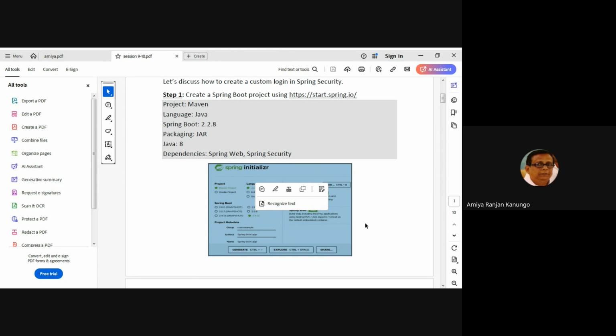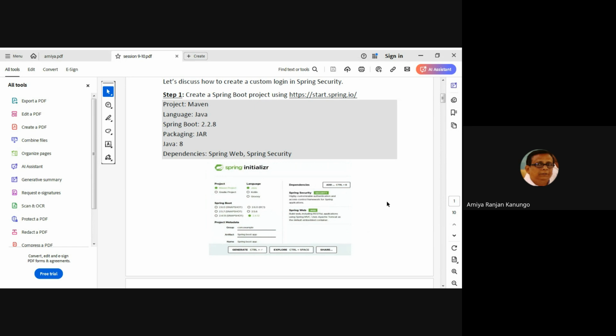A project is organized in terms of different packages. So what should be the root package, the main package under which different components of our project reside? That has to be given here. So information about your project: what is the package name that will carry our project? What is the project name, the name of the application? Our project will be identified by that particular name. All those things, the metadata, must be provided here.